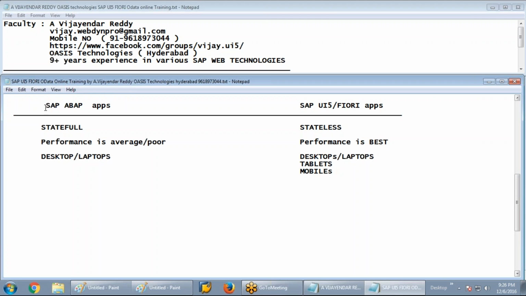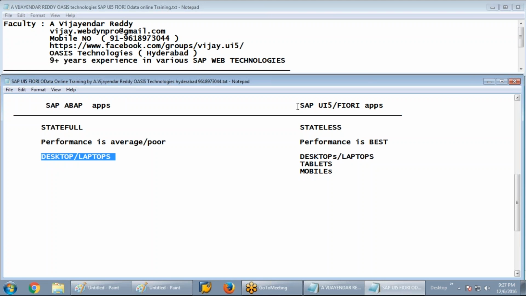But in case of ABAP applications, you can access them only from desktops and laptops. ABAP applications you cannot access directly from a mobile device. That is a serious disadvantage.